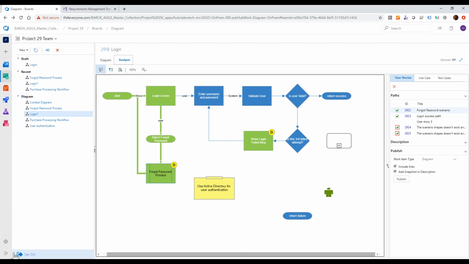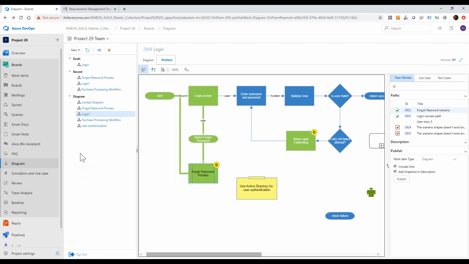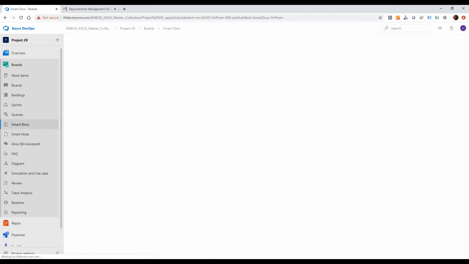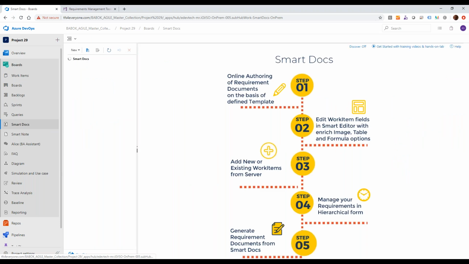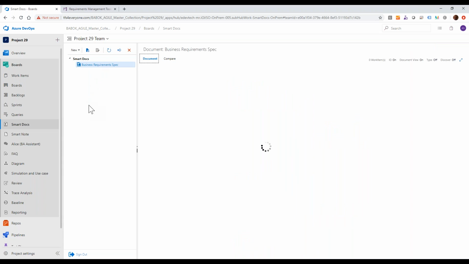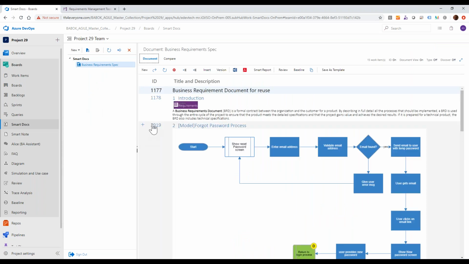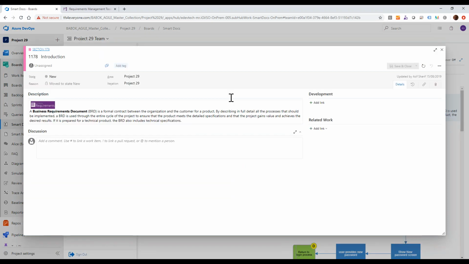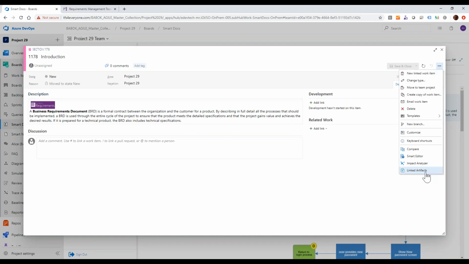And how we are working on that, because we've already solved that problem in a few places, and we are going to do this for diagrams, mockups, and use cases shortly. If you go to any work item and you are looking at the work item window, we have a function point called linked artifacts, which you can call from any work item.